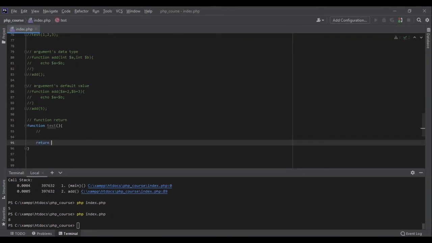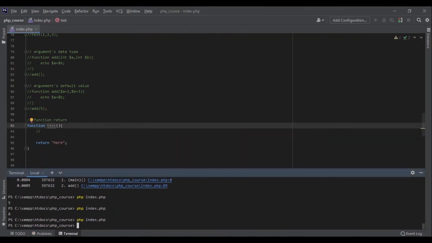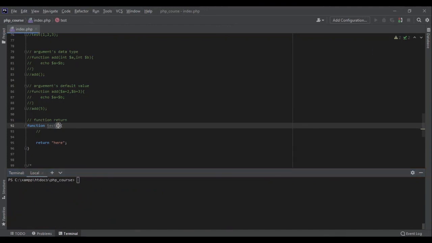For example, I can say return here. See, I don't get any error. It's not required to say, okay, this function returns something, and if it returns something, it's a string. You do not need to do any of that. But like the data type for arguments that you didn't need to specify, there was an option here. If you want to specify the return type, you can. If we want to specify the data types for the return, we can specify it here between the last parenthesis and the first bracket. We can add a colon, and after the colon we can write a data type.